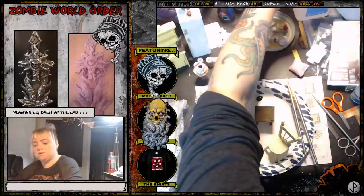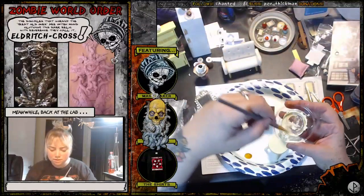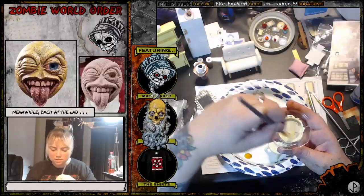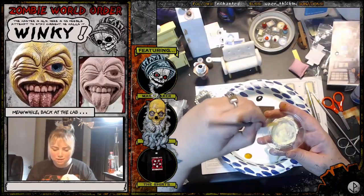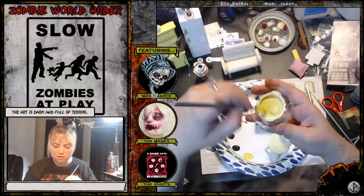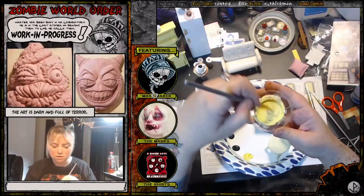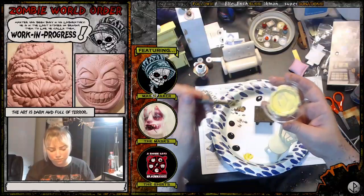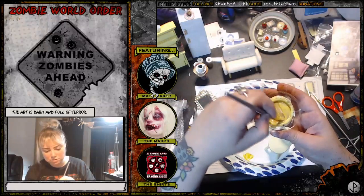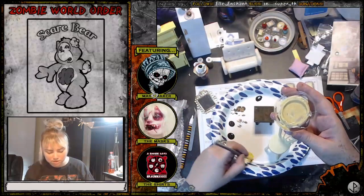Okay, and then I'm gonna go back in with my green color. I just put a little bit of alcohol in here to dilute it, and a little bit of white. I'm gonna add more of this yellow, almost like a nicotine kind of feel. And then we're gonna take just a teeny, teeny bit of brown too, so it has more of the grandma smoking in the kitchen feel.